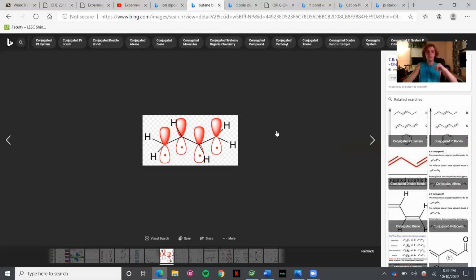But here I want to express van der Waals, because there was no good diagram that I could find anywhere on the internet for van der Waals, so I'm just going to have to explain it now. With van der Waals, this is an extremely non-polar compound. So here I just brought up a picture of butane. Four carbons bonded together with their hydrogens around them. So we have a CH3 with CH2, CH2, and CH3. So 4 carbons, 2 methylenes and 2 external carbons. And here I have an image where their electron orbitals are displayed.